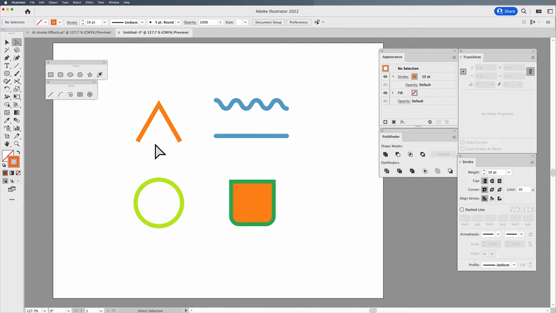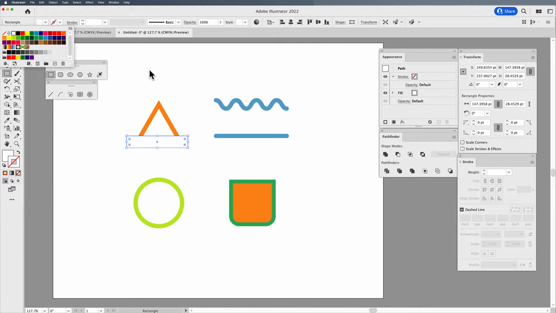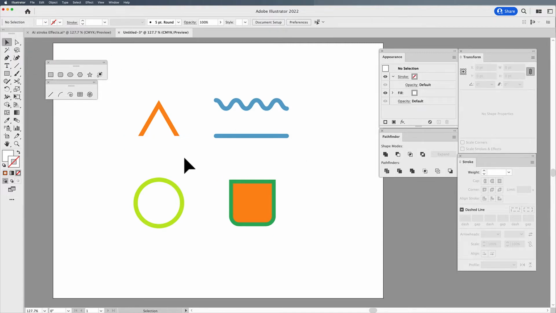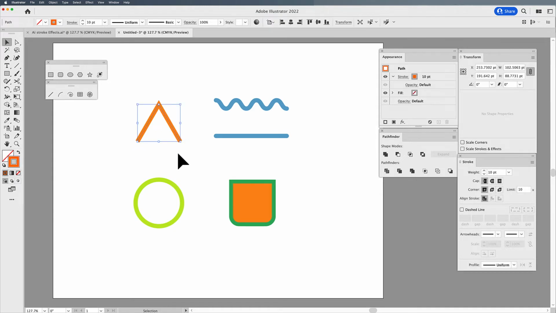Well, what would happen if I wanted those ends to be horizontal? I'm just going to cover this up with a white shape here. And this is not how we would normally construct things. But what happens if I want it to look like this, so that the lines would be completely horizontal? Well, there's no method that I can use to chop off those lines to make them look horizontal, unless I turn this stroke into a shape.